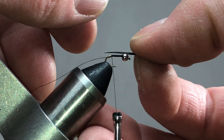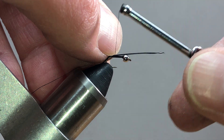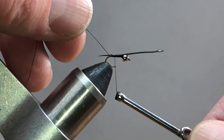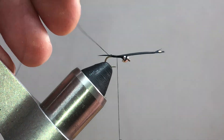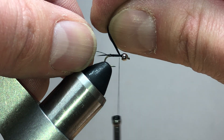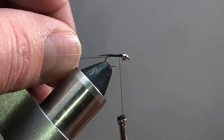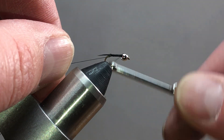We want the tail about half the distance between the barb and behind the bead. Lay it on, do one, two wraps right on top. Now as I work my thread forward I want touching turns — methodically go through this part, touching turns, increasingly tight as you work forward. Before you get all the way to the bead, stop so you have a little gap. Use fingernail clippers or scissors to trim the tag out — I like fingernail clippers on small stuff like this. Then wrap forward to right behind the bead.